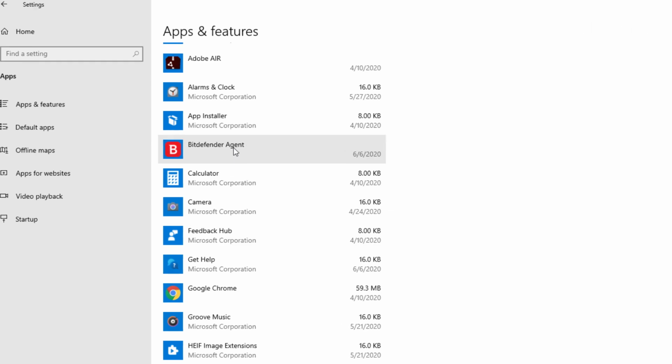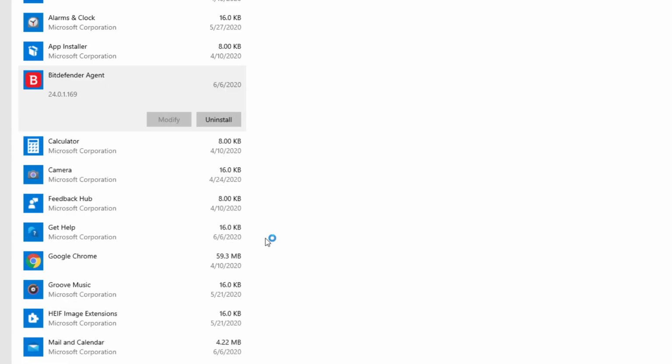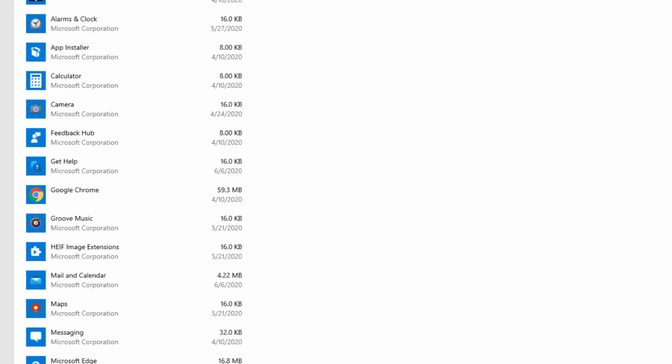So the next part that you probably need to do is also to uninstall, not really delete, the BitDefender agent. It'll probably tell us that it needs to be uninstalled too. Taking a little bit. Let's see if it has actually cleared it. There it goes. It is clear, and that should be good.